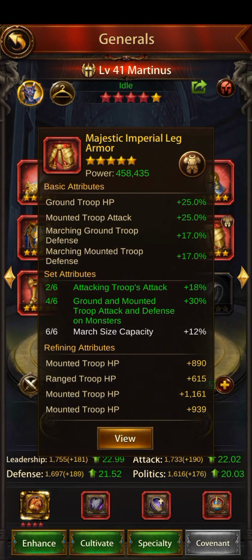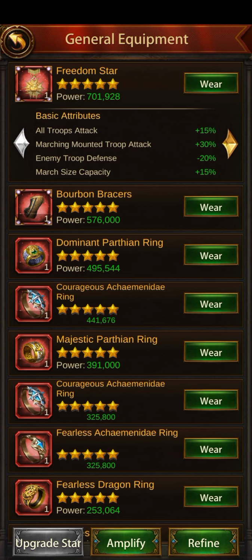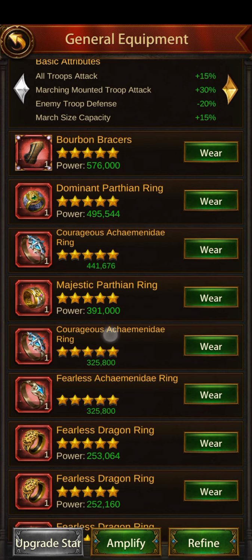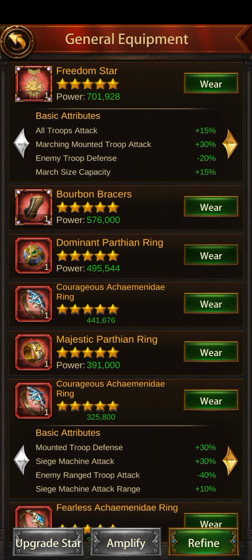Now I have four of these gears on, and that is giving me another 30% of these buffs. However, I can now put on my rank, and for the rank there's a deficiency here, as in you do not have any good rank for mounted, as the only best one here is giving mounted troop defense only. So a dominant patient rank can be crafted from this. That's the courageous accommodated rank. So I'm going to put the dominant rank on right here.